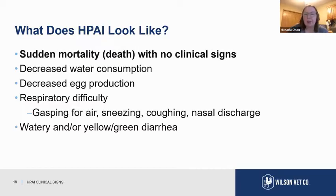So I would also argue that feed and water consumption is something you as a small flock owner could be monitoring as well. Obviously, you're not going to have the technology to do it, but it would be more of an eyeball method. You fill your water to a certain amount and keep track of how much they're drinking. If you notice that they're not drinking as much as they normally do, maybe that would be an alarm that goes off in your head that something isn't quite right.